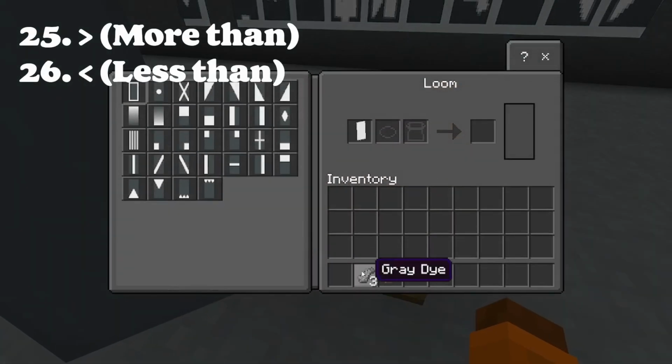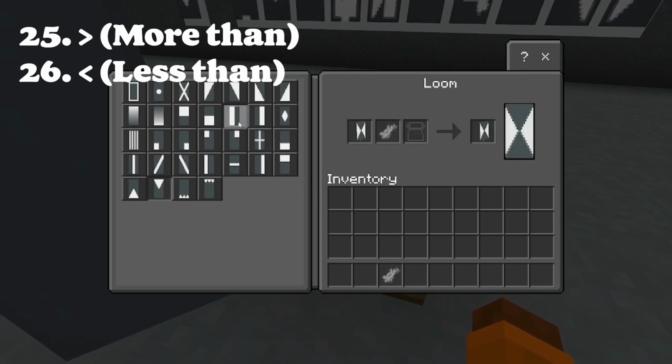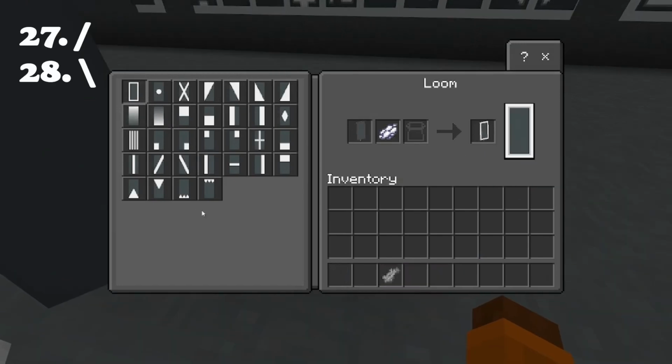Alright, now it's time for the more or less than symbols. So for either one, place a bottom triangle and then a top triangle, and then depending on which side you want, if you want a less than sign, fill in the left half, and if you want a more than sign, fill in the right half. And then once you're done, you can put a border on if you want to make it smaller, but it doesn't really matter. Then the slashes are pretty self-explanatory.